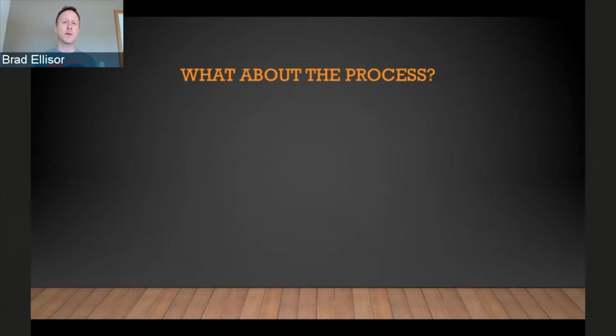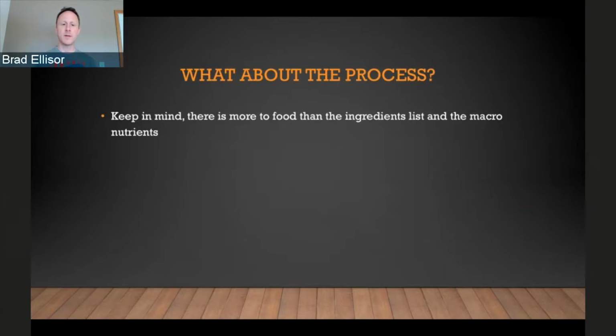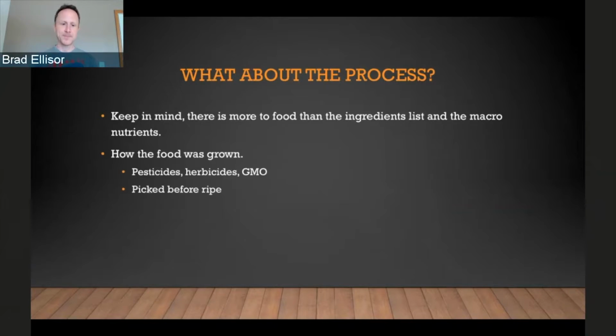But there's really more to the story than just what's in the food, what the ingredients are. And more than the macronutrients, the fat and the carbohydrates and those type of things. We get so pigeonholed into that, and that gets so much attention. Has this many calories, has this many fat grams, saturated fat, unsaturated fat, carbohydrates, fiber. And it's good to know those things, but there is so much more to the story than just that information. That's so superficial in terms of its health qualities, its vital potential, or its chemicals and damaging potential.